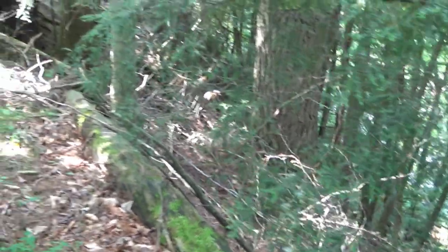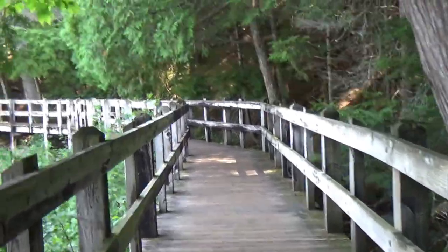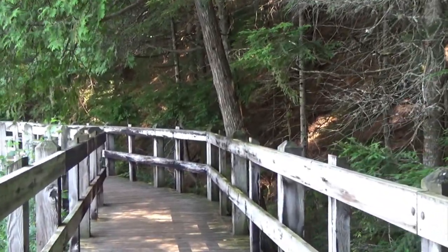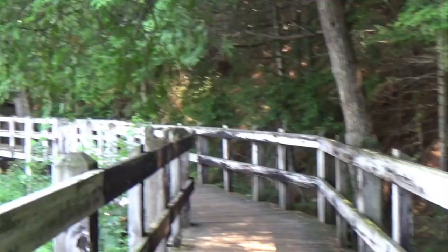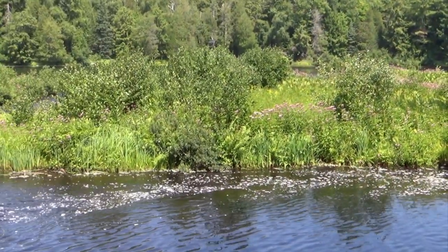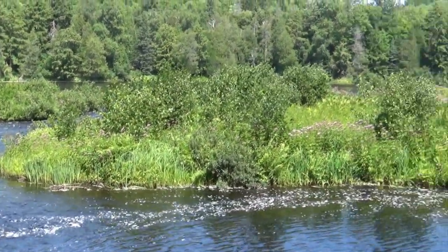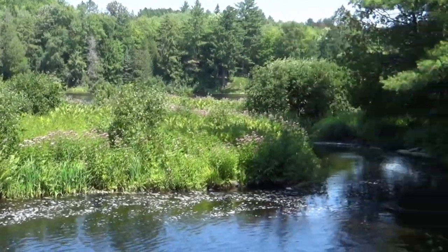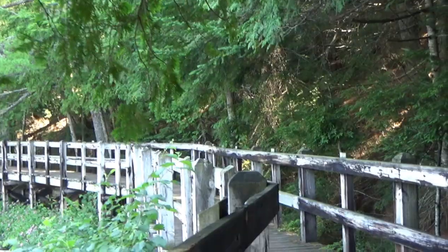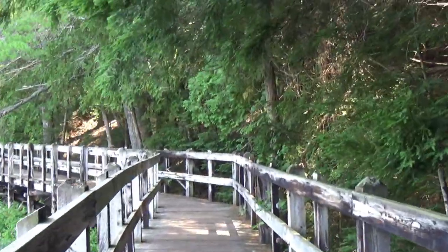Now, we're going to be leaving the Upper Falls here in a minute and heading down towards the Lower Falls, which, like I said, is a lot more like a gorgeous playground than the Upper Falls. There were people all over and they were having so much fun. Not that I blame them. I didn't bring myself water shoes and I didn't want to get wet. I kind of regret that now. But we still had a lovely day.